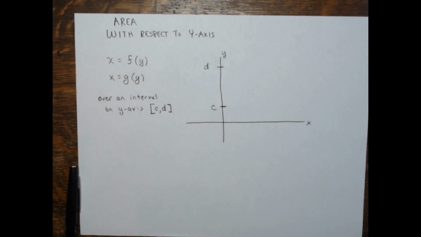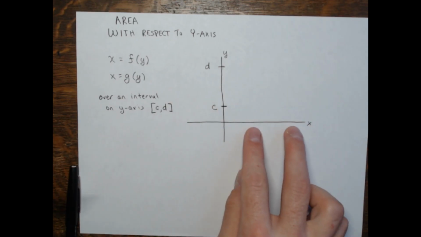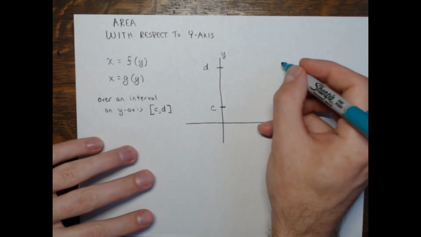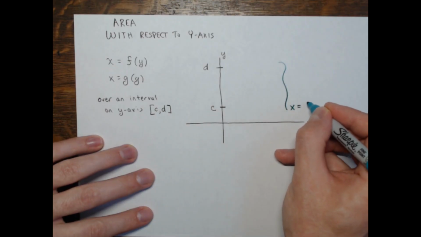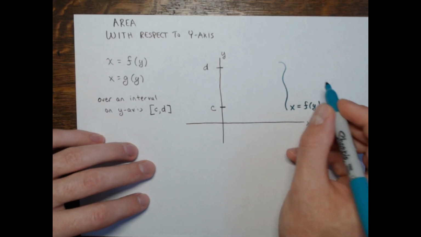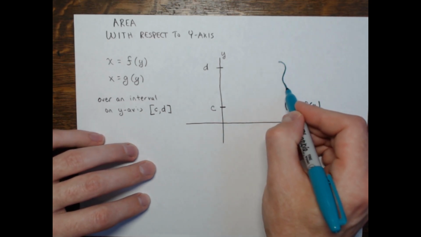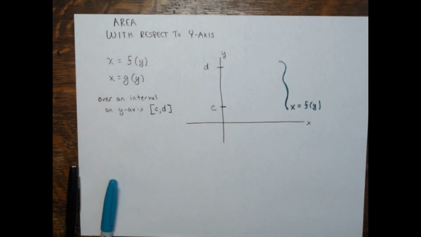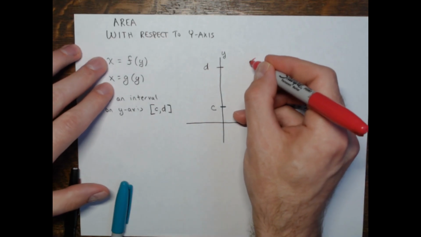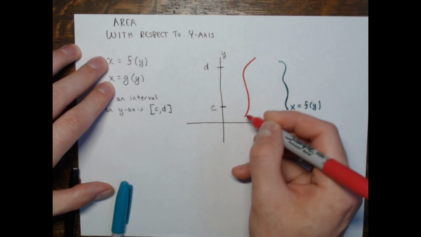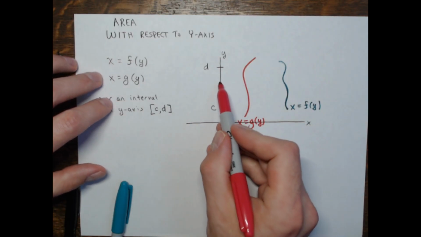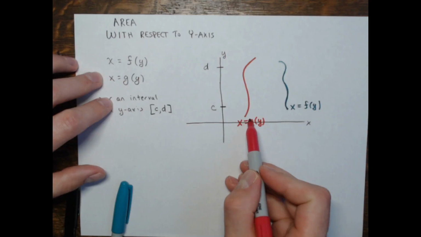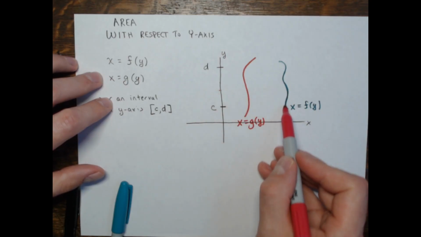Now, instead of top and bottom, like we saw with the x-axis, when I had an interval on the x-axis, we're going to have a right curve. So again, this is x equals, say, f of y, a curve that's furthest to the right, and then another curve that's furthest to the left. So say this is x equals g of y. So you see for every y value, you get one x.